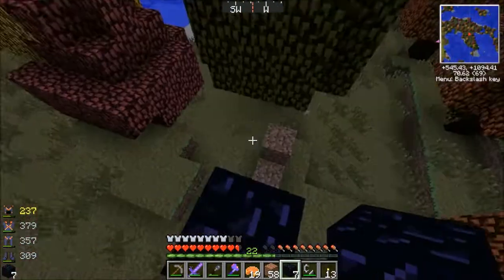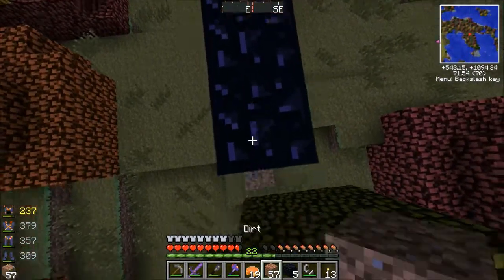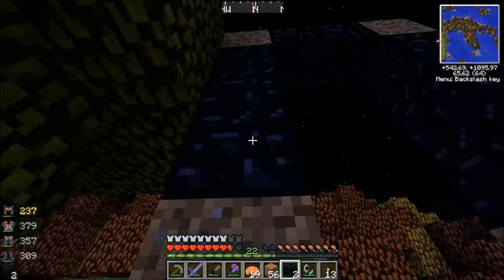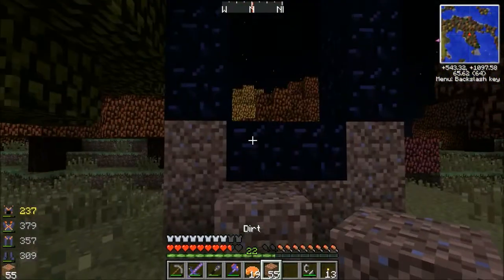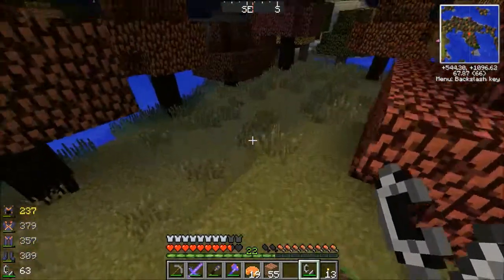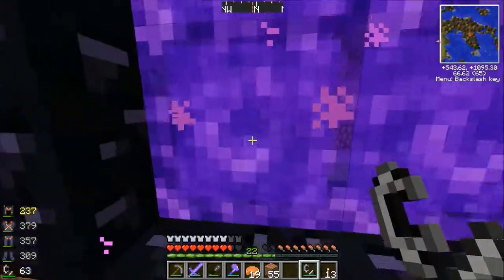So yeah, I'm gonna make this portal, hop into the nether. I know I'm just using dirt right now. Not the prettiest thing in the world, but I'll come back and make it look better later on. So let's light up this portal and head into the nether. Ooh, crap.